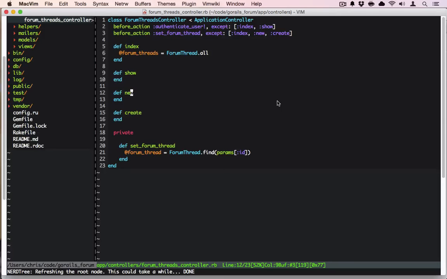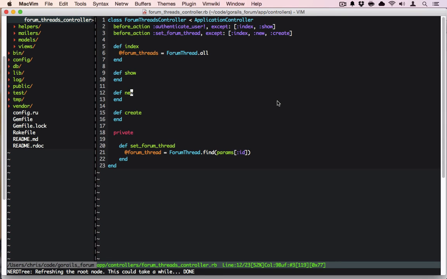So continuing on our forum series in GoRails, we're going to talk about using nested attributes in your forms so that you can create multiple records at the same time and they'll automatically be associated. So that's what we're going to do today.